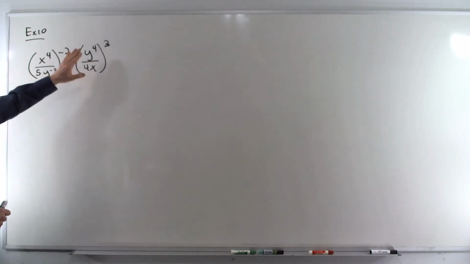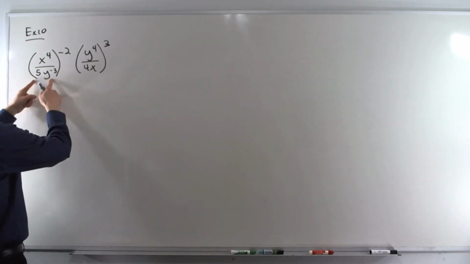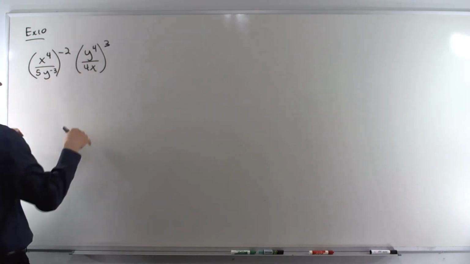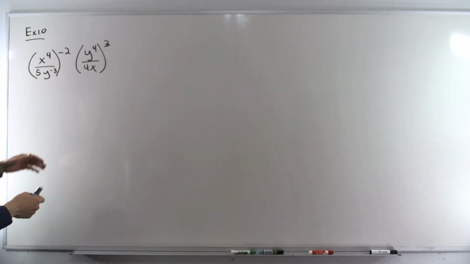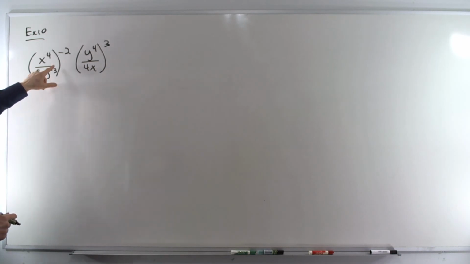So we're going to simplify this entire expression. And so we've seen problems like this before, we just haven't seen them all together at once. So what you can do is just work on these individually, and then combine them if you like. That's a nice way to simplify things. So with this one, first step is I'm going to get rid of that negative exponent by flipping the fraction over.